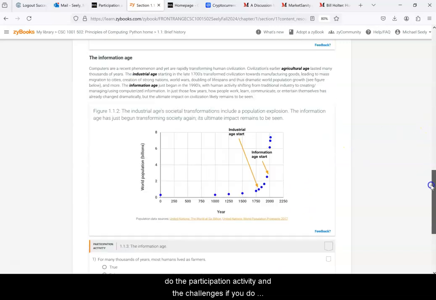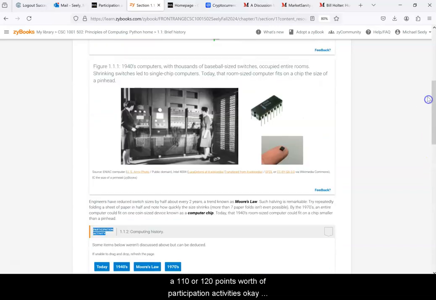If you do all those, you'll get 10 points out of 10 for each chapter. There's going to be 11 or 12 chapters, depending on if you're in the 12-week class or the 15-week class. So there's either 110 or 120 points worth of participation activities.